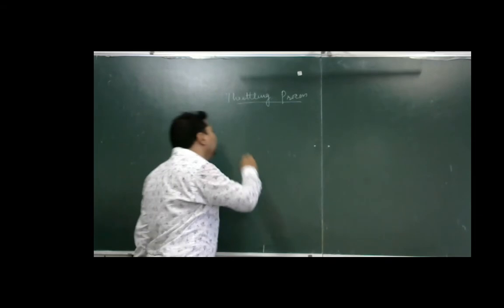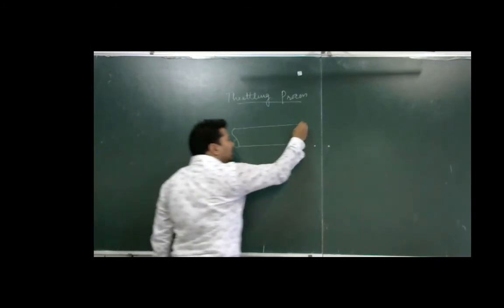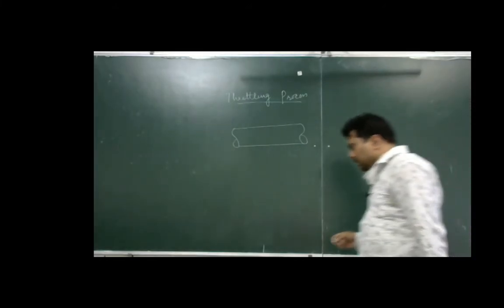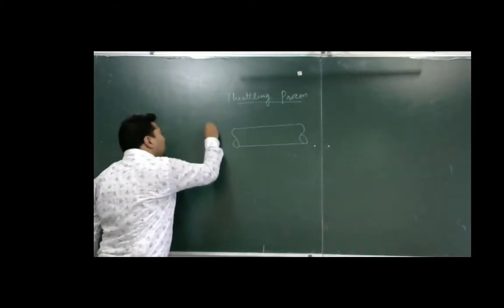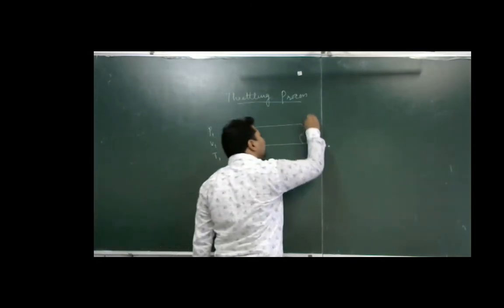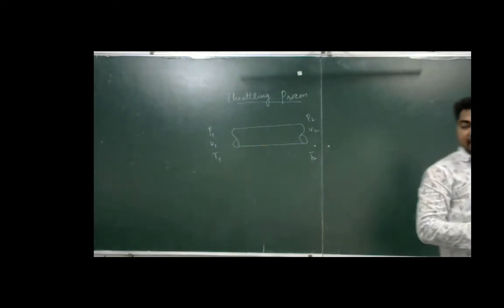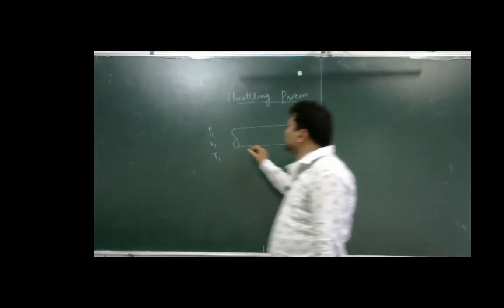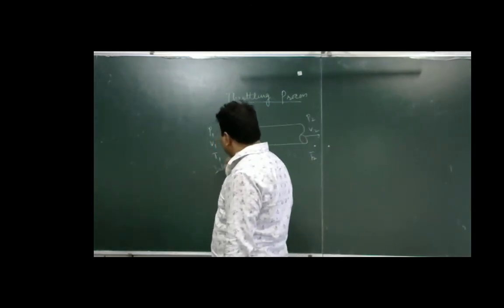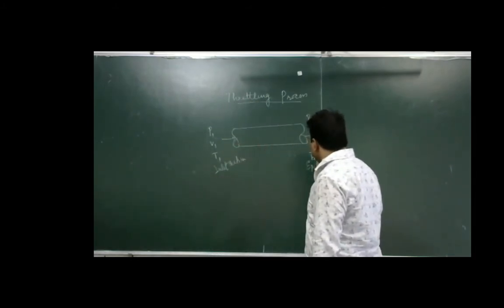First, for the throttling process, if we consider a pipe, this is its inlet section and this is its exit section. For the inlet phenomena and exit phenomena, we have pressure, volume and temperature P1, V1, T1 here, and pressure, volume, temperature P2, V2, T2 there. Suppose that a steam passes through the inlet section and the exit section. This is the inlet section and this one is the exit section.